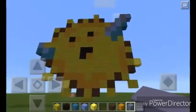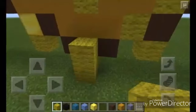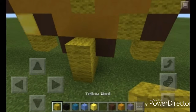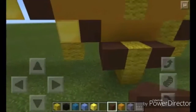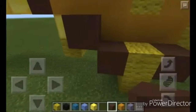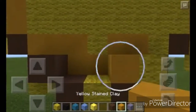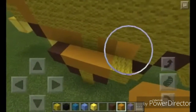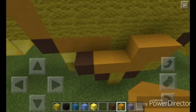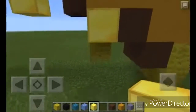Alright, let's get started. First thing you guys are going to want to do is place two blocks of yellow wool. And then you guys want to put some brown stained clay just like that next to it. And then you guys want to place brown right there. And then you want to place yellow wool right there, and right there you want to put some yellow stained clay just like that. Over here you want to put two of yellow stained clay. Over here you want to put three, and then one block of gold like that, and then you want to put one piece of yellow wool right there.